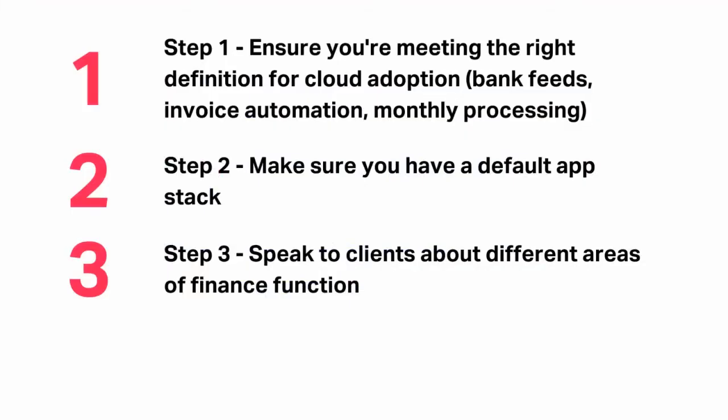And then point 3 is look at that finance function and start speaking to clients about those different areas of the finance function. What do you do for credit control? What do you do for expenses? When you start to ask those questions, you'll start to see who's got pains. You'll start to see trends of pains across your firm. Then you can apply your finance function app stack. So I'd start smaller, work in the place that you already know, which is finance functions anyway, financial control, and then apply those apps that you build commercial partnerships with.